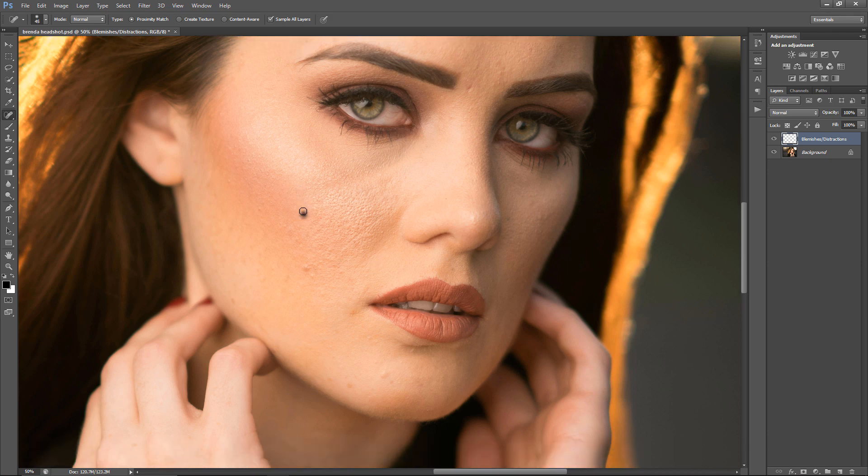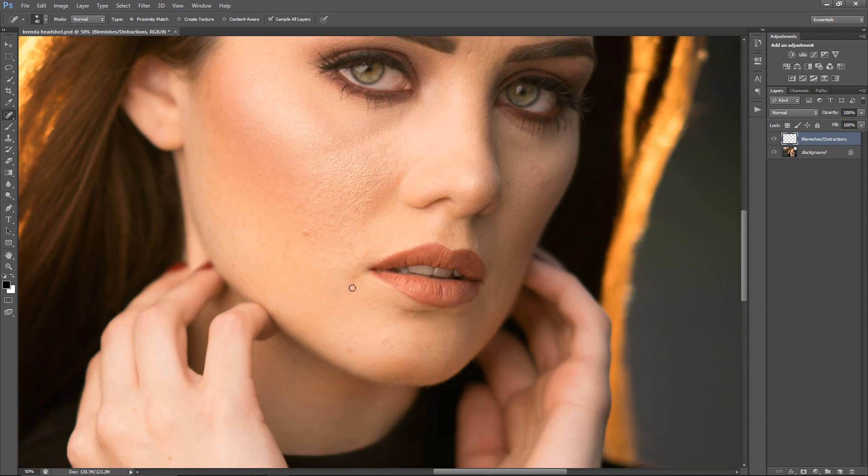When I started doing this step I used to do it kind of slow and take my time, but over time I figured it was just a waste of time doing it really slow. You basically just want to remove a little bit of blemishes and stuff like that, because to me blemishes and pimples aren't really a true representation of who the person is — these are temporary things.